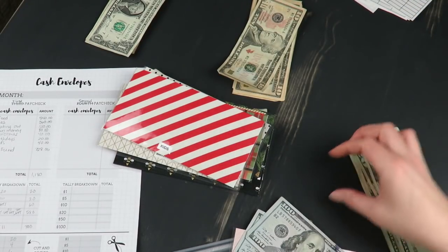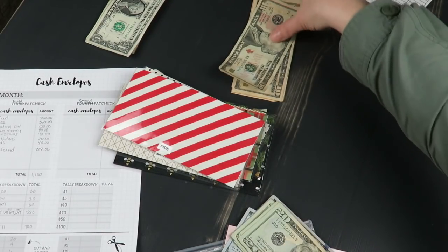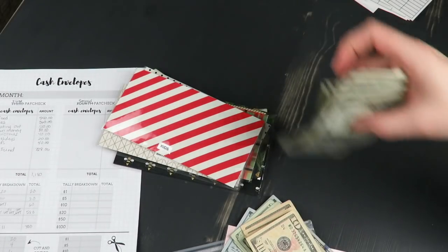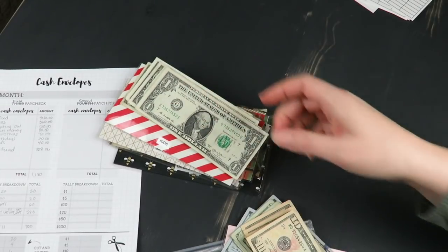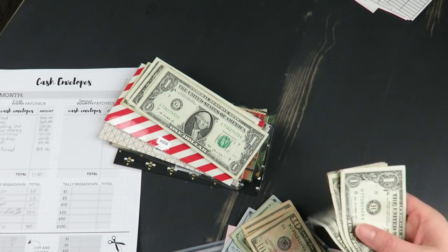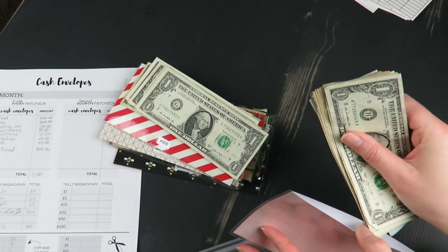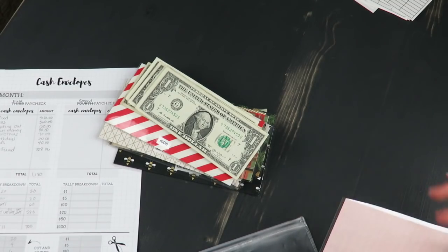So 100, 200, 20, 40, 60, 80, 300, 10, 20, 30, 40, 50, 60, 370. And then 1, 2, 3, 4, 5. I actually think I'm going to put that in the kids'. So 375 today. And then the rest of the month, we're going to dump a lot in to get that fully funded so that we can move on to our baby step number 2, and that is just throwing cash at our debt snowball.